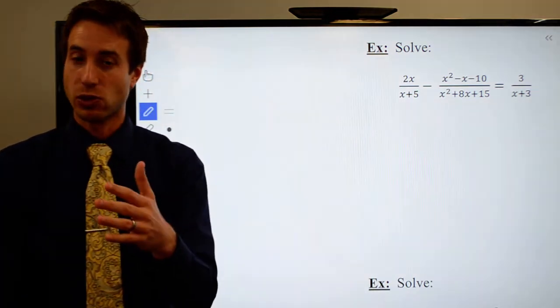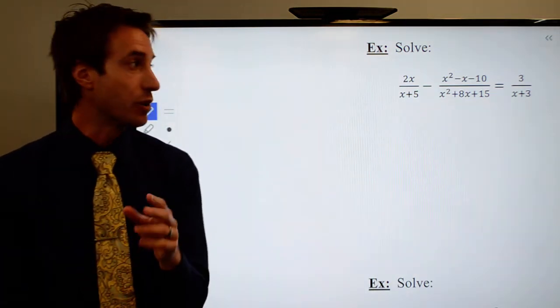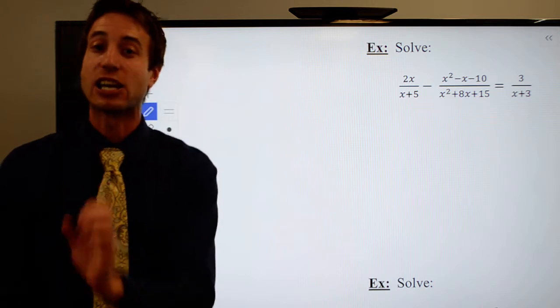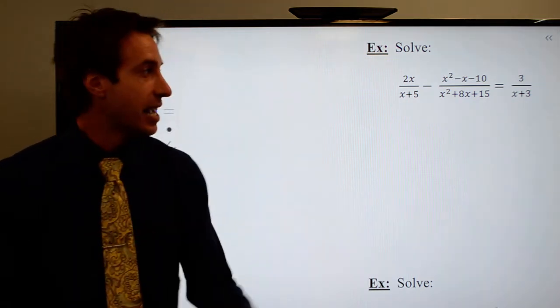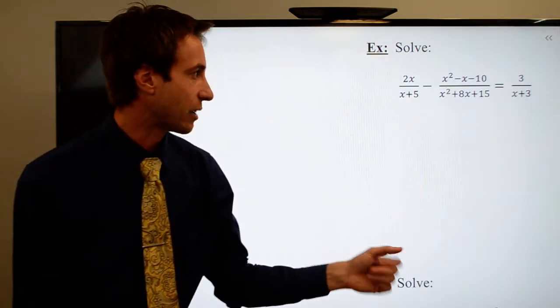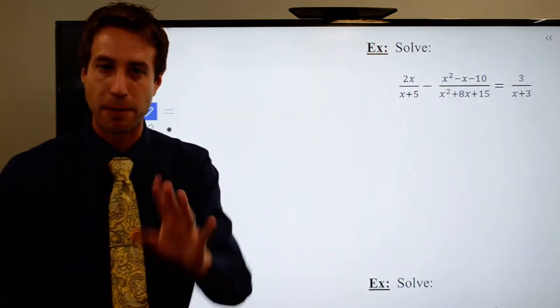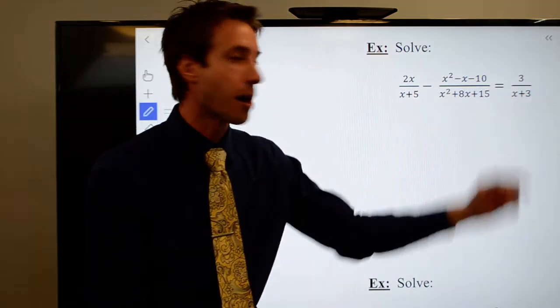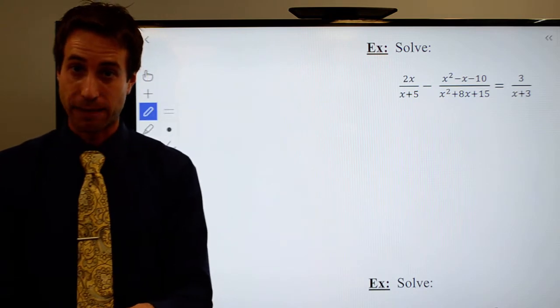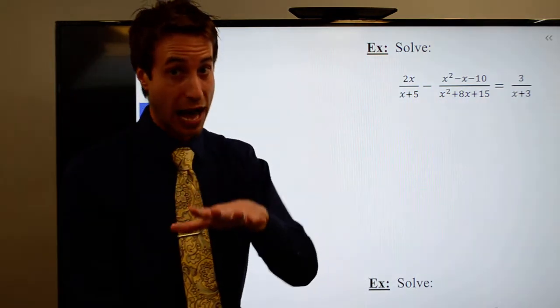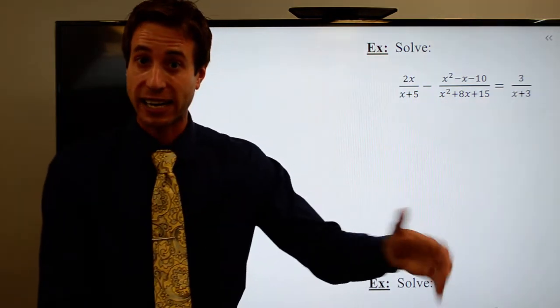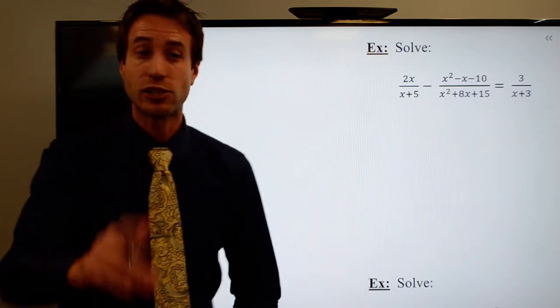Well, this one's actually interesting. This is the first time we've seen one where I don't have any constants in the denominator, right? Think about it. In all the previous problems, like I had a 28 down here, or a 12, or a 4, or something like that. But please notice in this one, every single denominator has factors in it, right? Actually, this one's quadratic, which means we'll have to factor it, but it will factor into factors. And so let's start there.